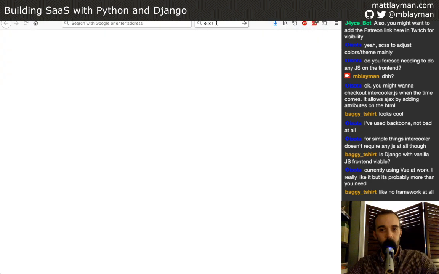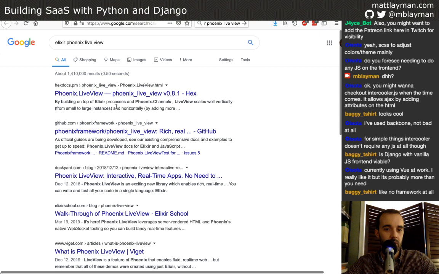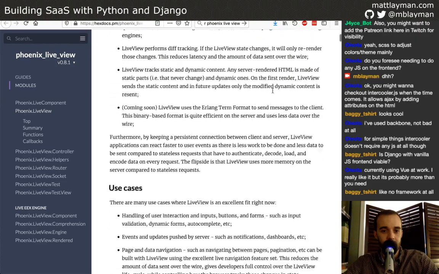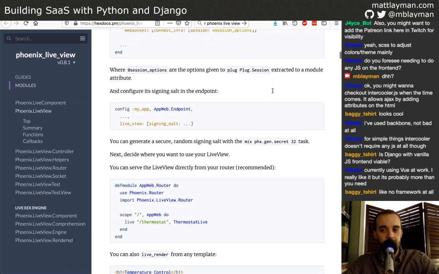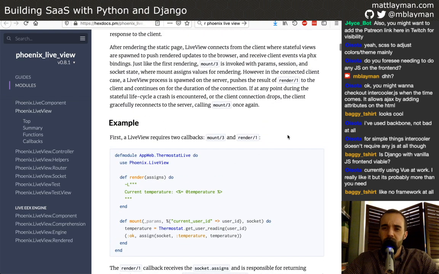Oh, I remember. We were going to get into Elixir for just a second, because Elixir has this super cool thing that is also no JavaScript. Elixir Phoenix Live View is the thing. Maybe there might even be a demo of this that we could check out. Yeah, this is just a documentation page. Live View is, how do I describe this? Y'all know Turbo Links? Does that ring a bell for anybody?